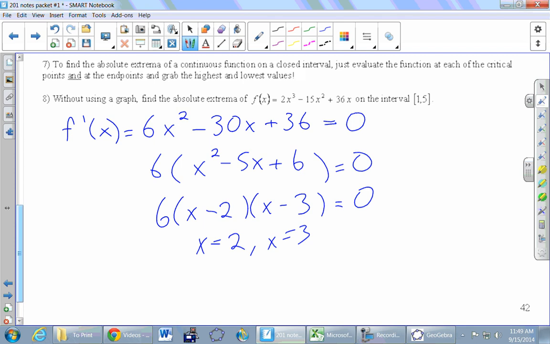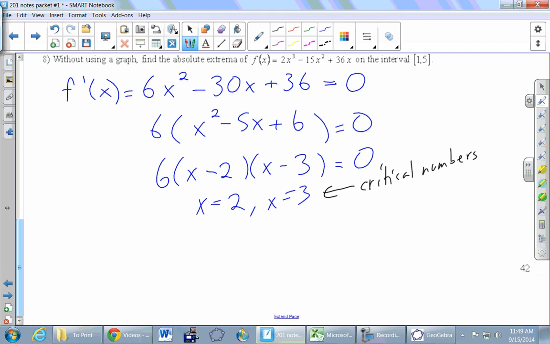What are these 2 things called? They are zeros, but we have a calculus thing that we've just defined. They are critical numbers. New vocabulary word. Takes a little bit of getting used to. Okay, and then the rest of this process just involves, as Isaac read to us, making a table where we plug in endpoints and critical points into the original function f. So the endpoints were given in the problem. What are they? 1 and 5.